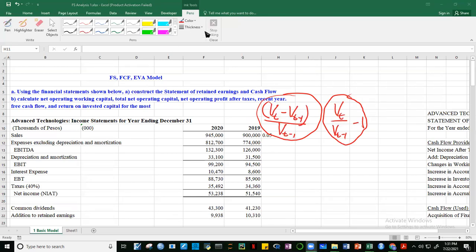If we take a look at Excel, guys. So it's equal to, this is our value at time t divided by value at time t minus 1, minus 1. So that dispenses with the use of parentheses. Okay? And they're the same. Of course, we get the same answer, also 0.05.